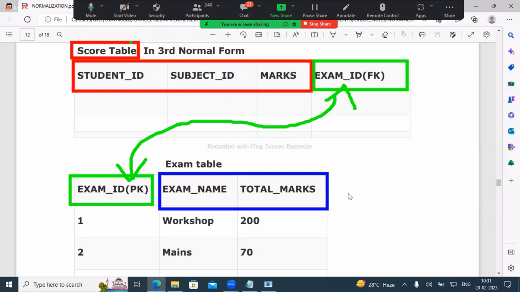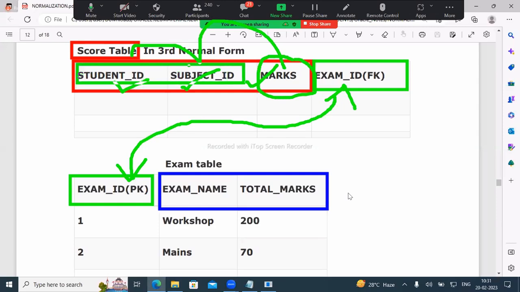Keep it like this. Now tell me, in this score table, do you have any transitive dependencies? No. I have marks, but this is fully dependent. There are no transitive dependency columns here, because these are relational columns, so I can't consider them. Considering these 3 columns, do you have any transitive? No, because these 2 are primary key columns.